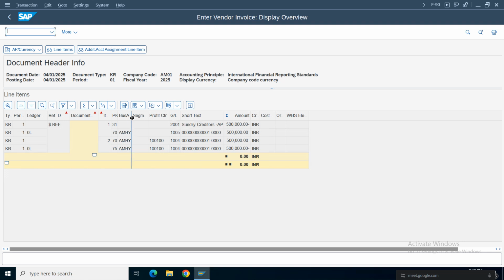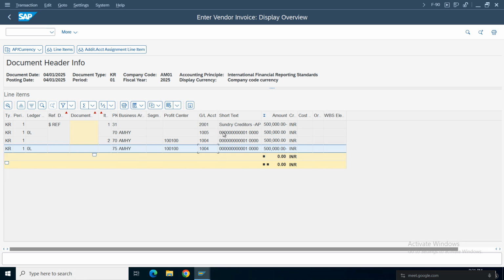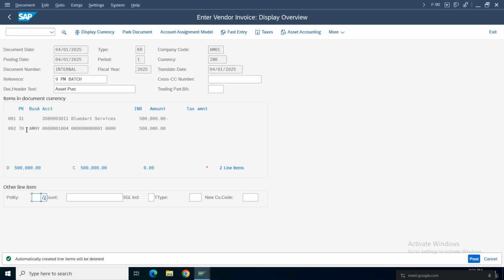4 line items. So I think Khalil, you asked this question, right? So system will update automatically. So your technical clearing account with your sundry creditors GL and your asset GL 1005. Just now we created asset GL. This is your vendor related GL account, which is reconciliation account, and these two are technical clearing account. So system automatically updates the GL accounts. But at the time of posting, we post only with the debit and credit. Debit with your asset debit and credit with your supplier. Okay. So click on post.